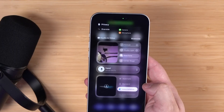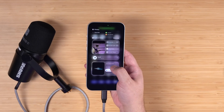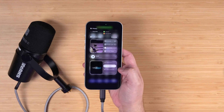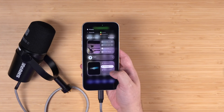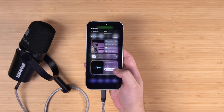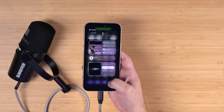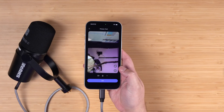You can also choose some audio effects here. If you're in a good recording environment with some sound treatment or at home, you can go with standard audio. But if you're outside or in a noisy environment, you can use Apple's voice isolation, which works incredibly well — that's going to cut out background noise and echo. I'm here in my studio so I'm going to select standard, and then we're ready to record.